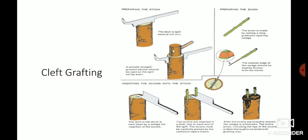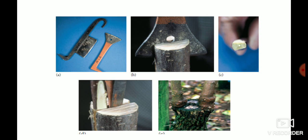In cleft grafting, the diameter of the rootstock is always greater than the scion diameter. So tell me in the comment section what other methods of grafting there are where the diameter of the rootstock is greater than the scion diameter. I definitely want to know from your side. And one more piece of information I should add here is that cleft grafting is also known as split grafting, as from the picture you can see that the rootstock is split and the scion is inserted, so it is also known as split grafting.